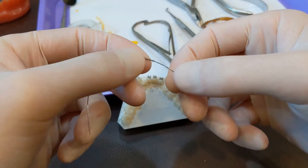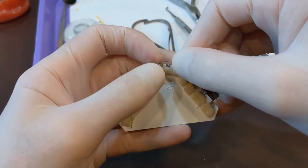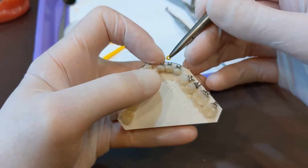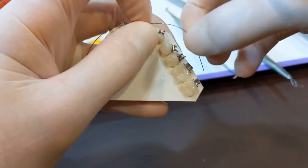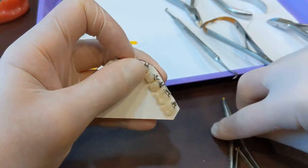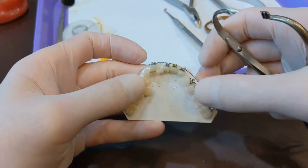To put the open coil spring in place, slide the spring onto the wire outside the patient's mouth. Then get the midline — the little line on the wire — and line that up with the midline on the arch, then put the spring where it should be. I usually like to hold the wire in place with an O-tie first. Put it on one of the brackets that's not adjacent to the space, then put the wire through the six and the seven, and hold it in place with an O-tie.